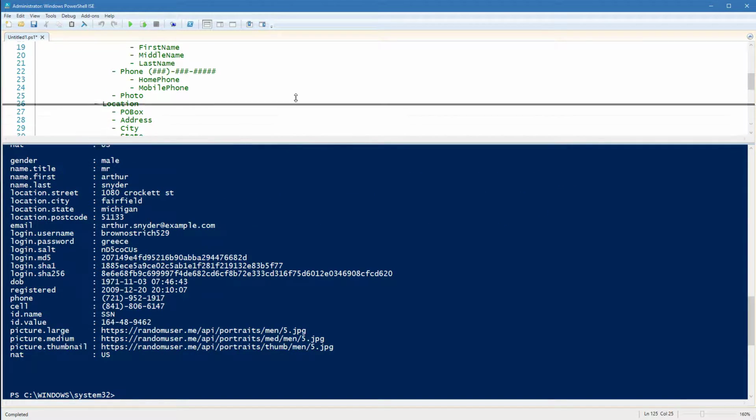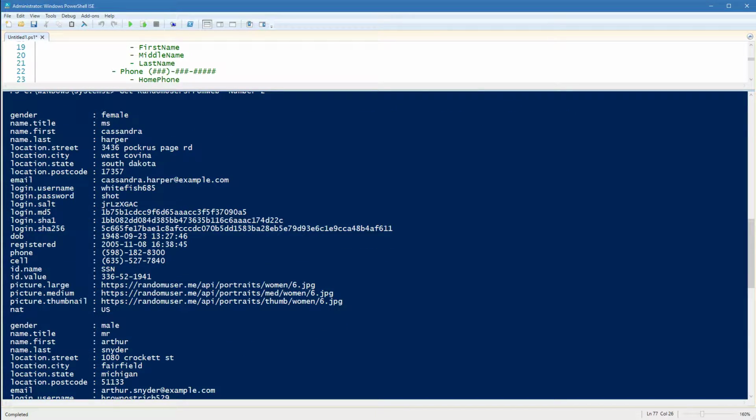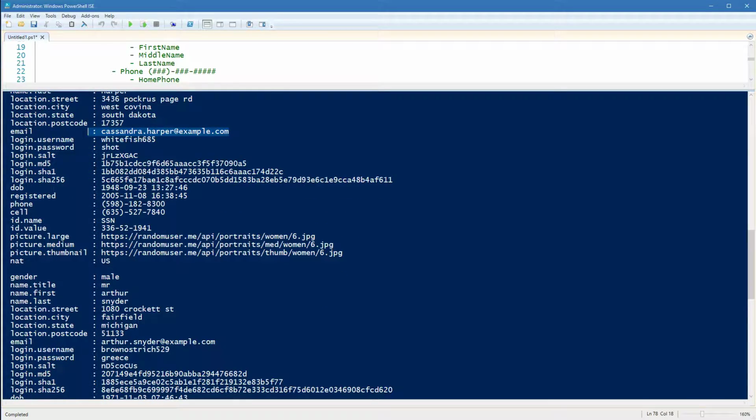So whenever we run that code now, we generated 2 separate users. We get gender, we get titles, and this is Mrs. or Mr. or whatever. Cassandra Harper, Proctor's Page Road, West Covina, South Dakota. We get a postal code, which is nice. Email, which is nice. Username, which can be fun.